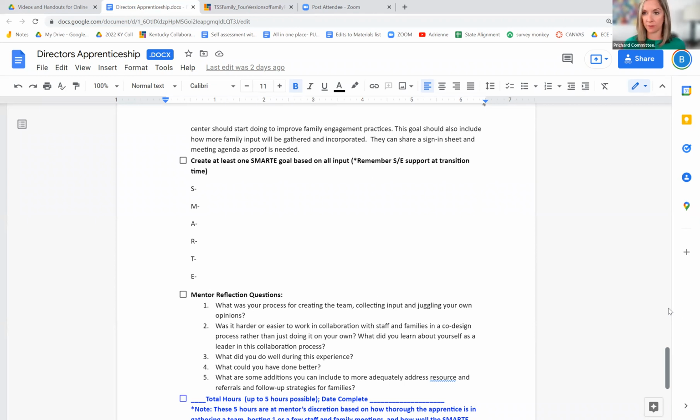Another great idea that would follow this pretty well is to have staff make calls to families about the upcoming transition. So you might think about the transition from infant toddler room to preschool room, and you have all of your infant toddler teachers make personal phone calls to their families to say, hey, moving into preschool in a month, that's a lot of changes. Like, what questions do you have? And maybe it's a Zoom call with the current infant toddler teacher, the parent, you as the center director, rising center director, and the new preschool teacher.